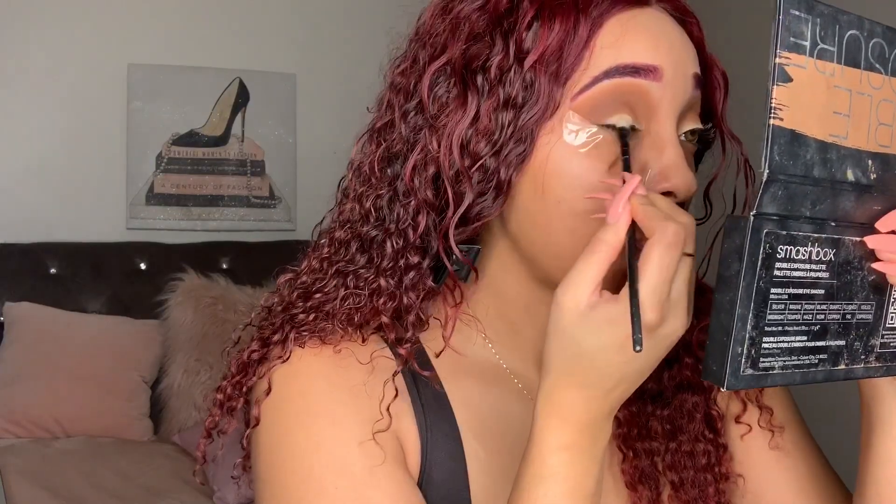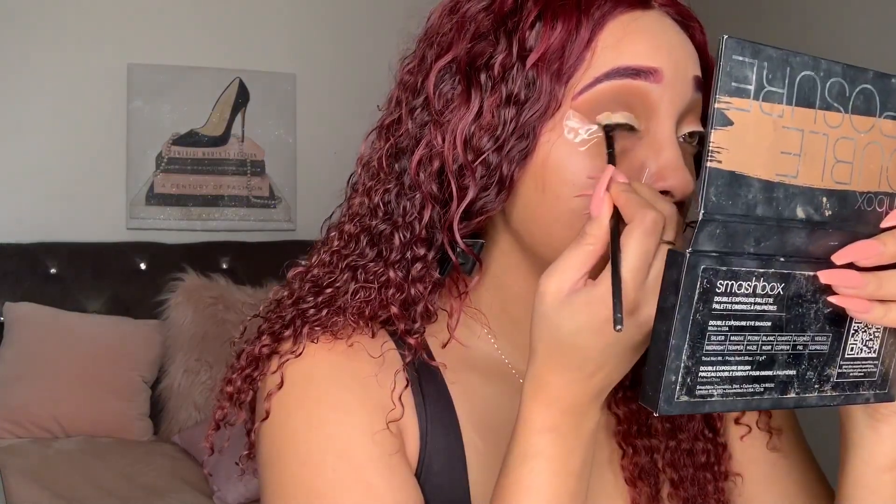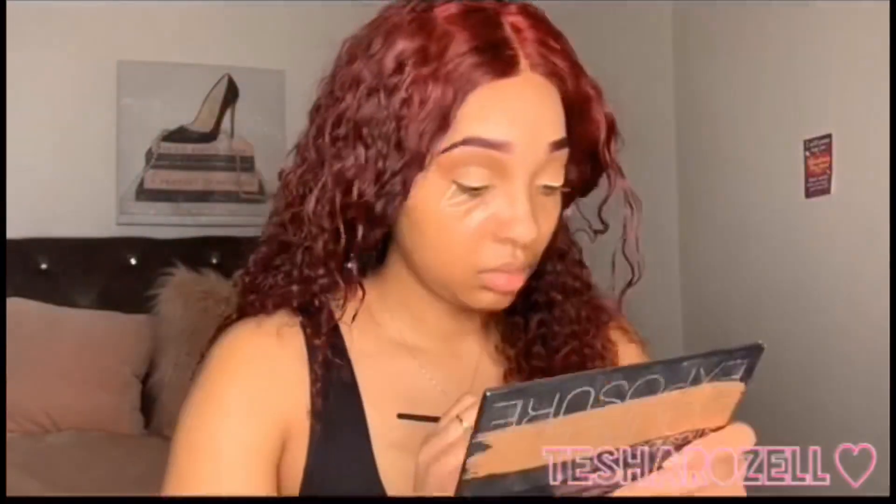Now it's time to cut this crease! I'm using my concealer — you can use concealer or foundation, whatever is your same shade or a little bit lighter. Put it on the back of your hand, then put it on the brush. I'm putting it on my lid, not my crease. A little trick I learned from a makeup artist: put a little bit on your lid, look up, and it will create a line where you need to cut your crease. Take your time with this — it's very crucial. Wherever you put that light color is where it's going to cut the crease. It won't be perfect, but just take your time.